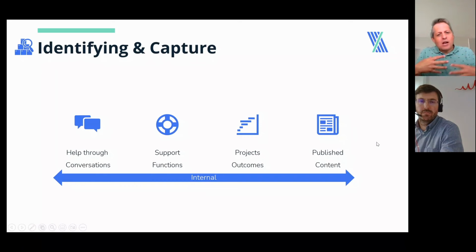A point we talked about earlier was project outcomes. You maybe create a training guide, maybe something for Microsoft Teams like we're using today. But what that will then say is, well, actually, this is really good. We want to save this and use this again. And let's actually manage it. So let's say Microsoft Teams gets updated. We know that we can go back and update that version of the truth.